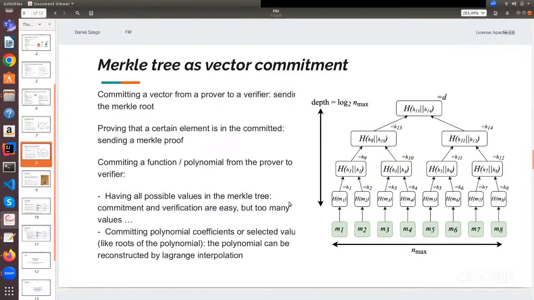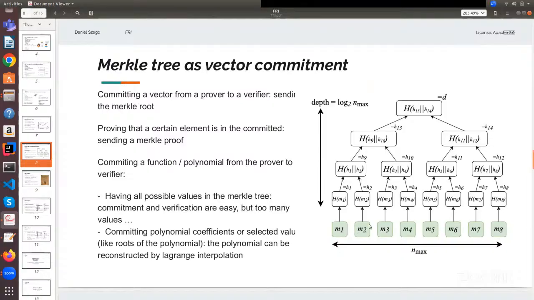So what we can do is use a Merkle tree. Think of one polynomial, which is practically one computation over one domain. And then we can commit it as a Merkle tree. If we have one vector, we might as well call it a vector commitment.